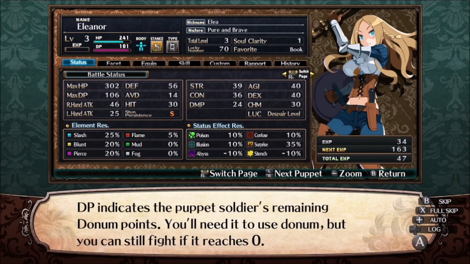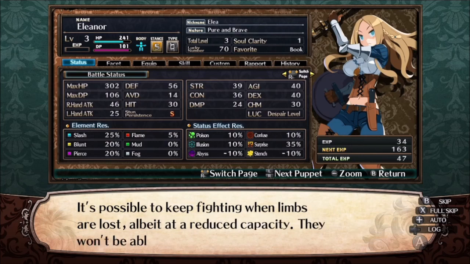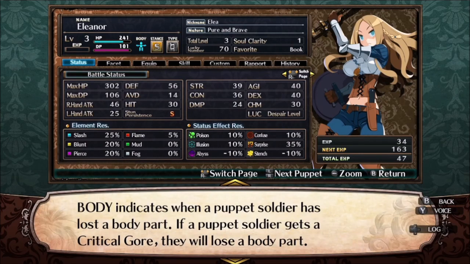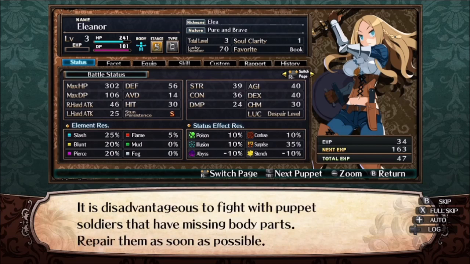Remaining donut points. Oh, okay. When limbs are lost, it'll reduce capacity. Body indicates puppet soldiers' lost body parts. Oh, okay. If a puppet soldier gets a critical gore, they lose a body part. Okay. To manage the fight with puppet soldiers that have missing body parts, experiment as soon as possible.